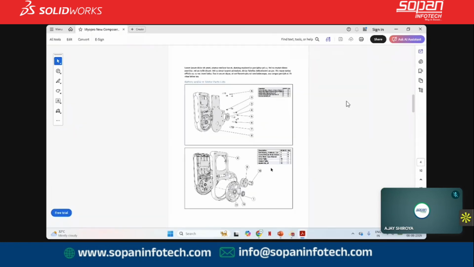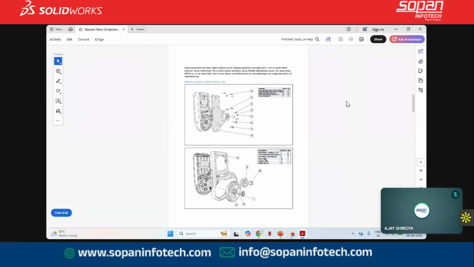If we move forward, we can show how it will assemble and disassemble, what parts are involved, and how the BOM, manual numbering, and ballooning can be created with this. The best thing is whatever we want to balloon, only that will show in the BOM also. So that will reduce time.